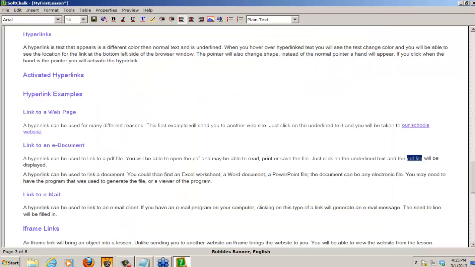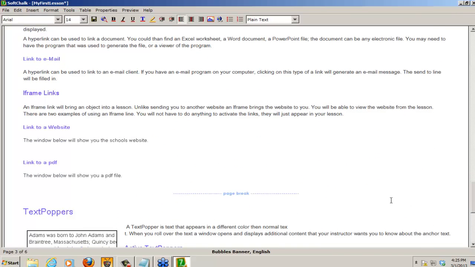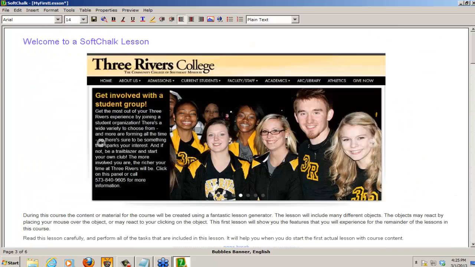Now, let's go all the way up to the beginning of our document, where we've got that picture of your website. I'd like to make that into a link also. Can I make a link out of a graphic? Sure. Click on the image. It's selected.